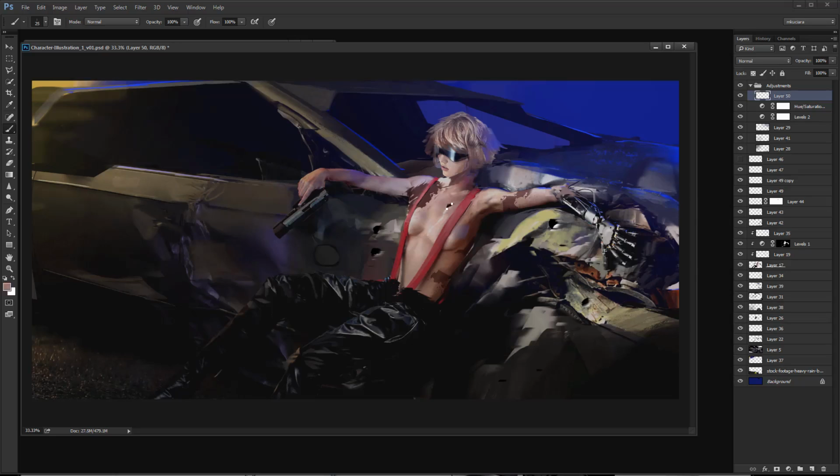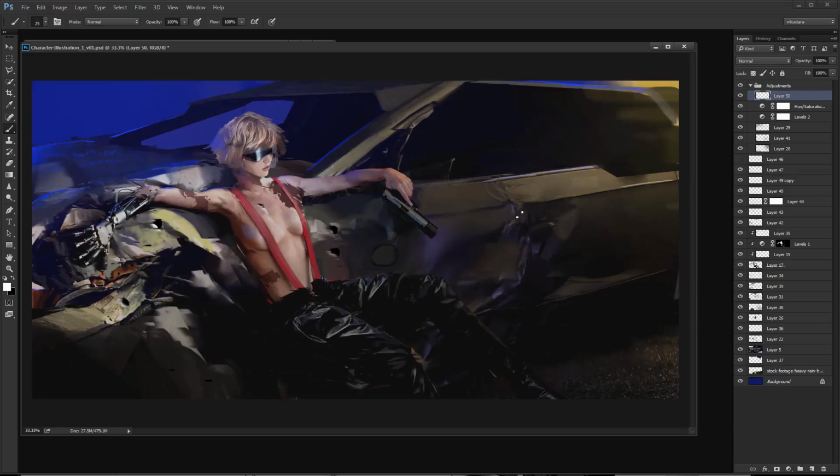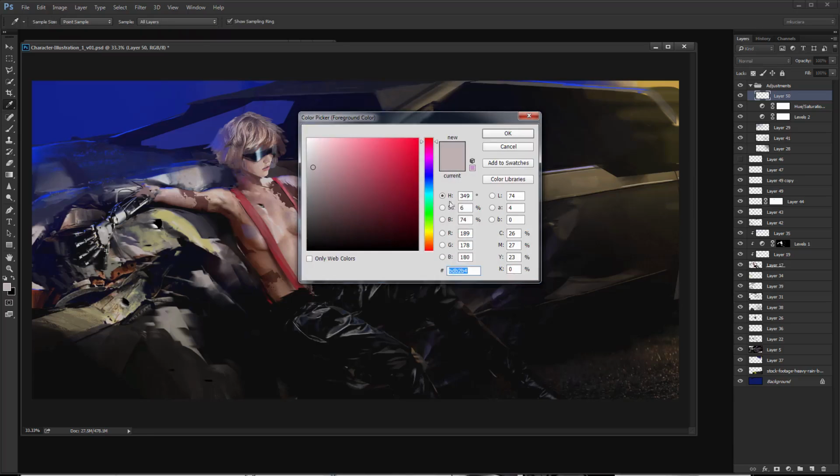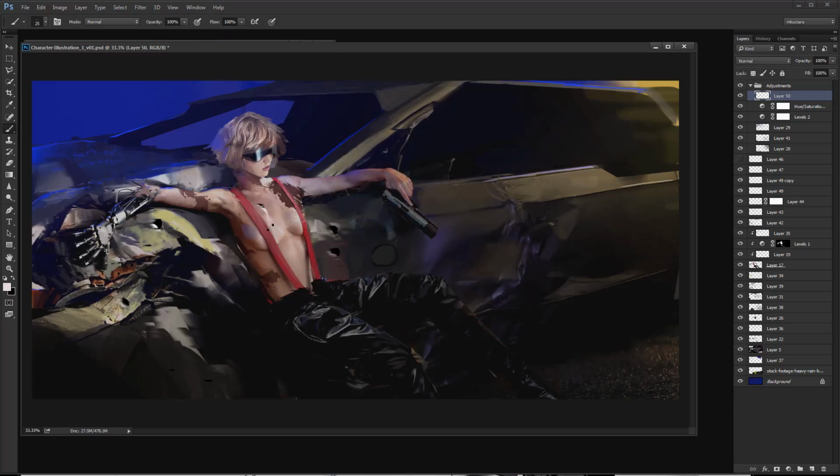So just working little brush strokes here and there. Nothing too fancy. Don't spend too much time on that stuff. Just experiment, see if it's worth a while, and if not, you can always roll back to a point where you felt happy with your image.